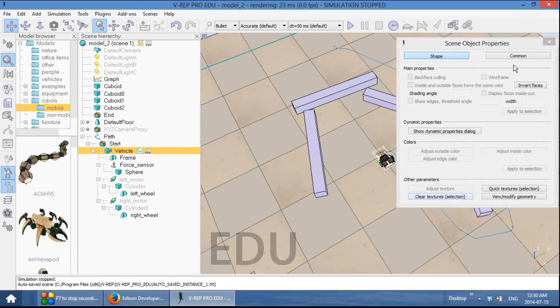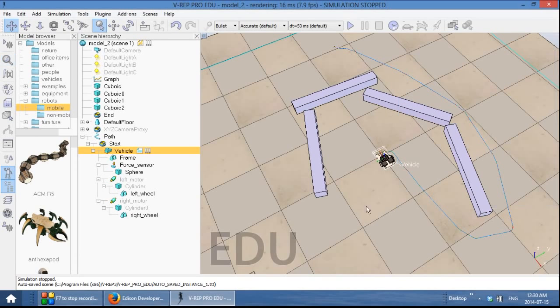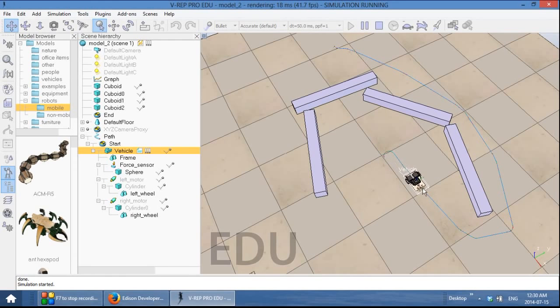This will override the fact that its wheels are spinning. So now when you press play, you just see the robot follow the start dummy, which is its immediate parent. And there you have it. This is the first option on how to make a robot follow a path.